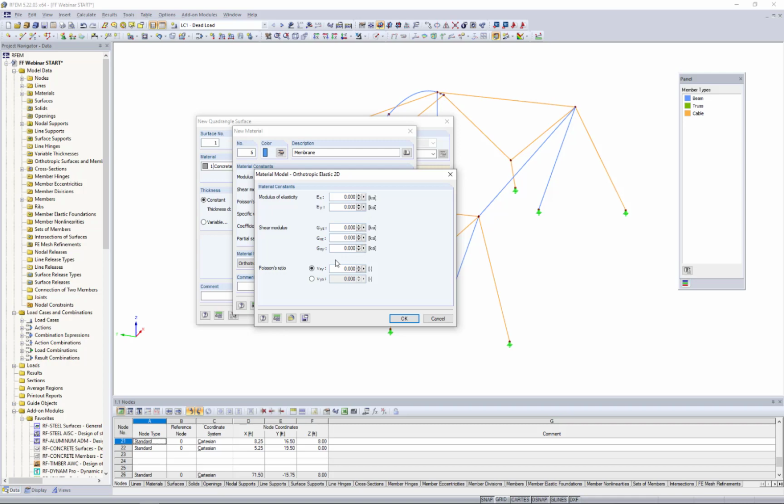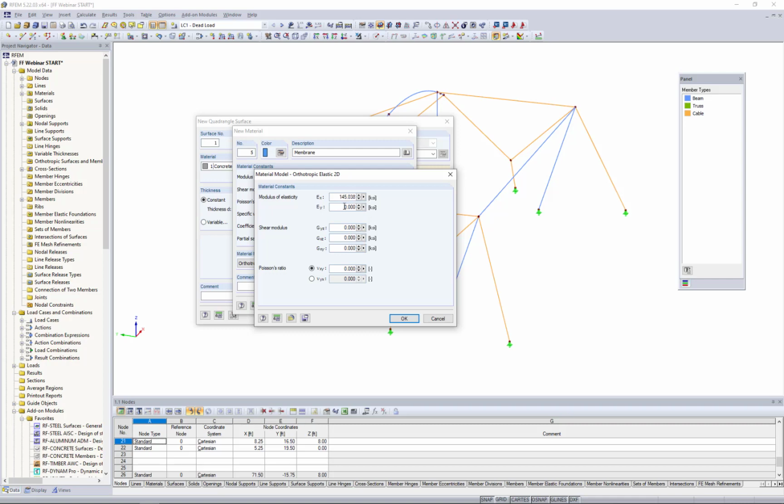So for today, let's say that we've referred to our manufacturer and he's given us the stiffness in the X direction as 1 gigapascal. But notice that my units here are KSI. So just a nice little trick within the program. If you don't want to manually convert gigapascal to KSI, what I can do here is type in 1.0. Then I can manually type in capital G, capital P, lowercase a for gigapascals.